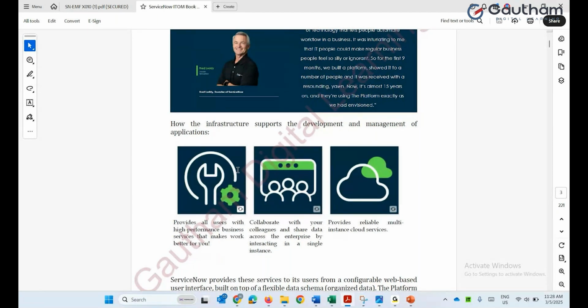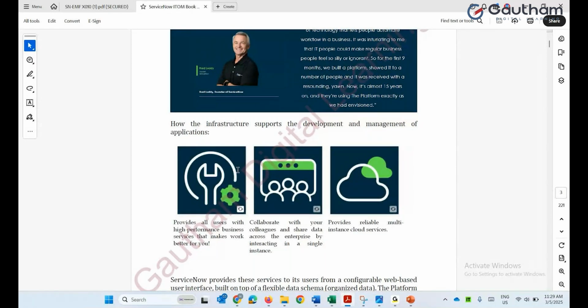You do not have to worry about how that is going to be done, or what infrastructure is required, whether we have to add capacity, processors, node servers or storage, and so on. All those things will be taken care of by ServiceNow. So it is a cloud-based solution, highly scalable, and you can go down as well. Suppose you have to reduce the number of users from 1500 to 1000, you can do that as well. So you don't have to worry about the underlying infrastructure.